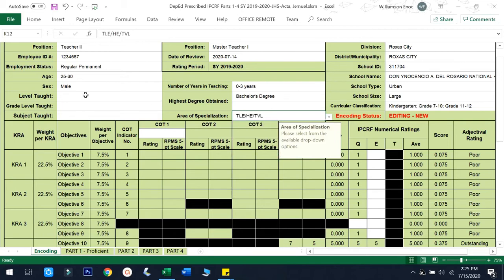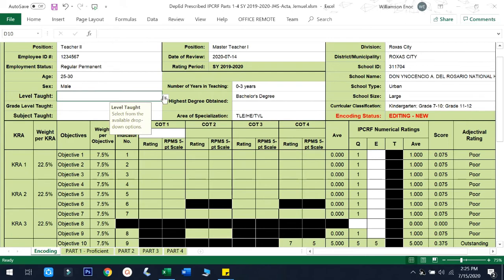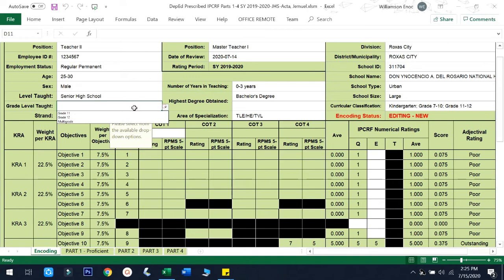And then let's go back here to the level taught. So the moment you change the curricular classification, the system automatically adds the options here for the level taught. So in my case, I'm teaching senior high school. Grade level taught, if Grade 11 only, then select Grade 11.